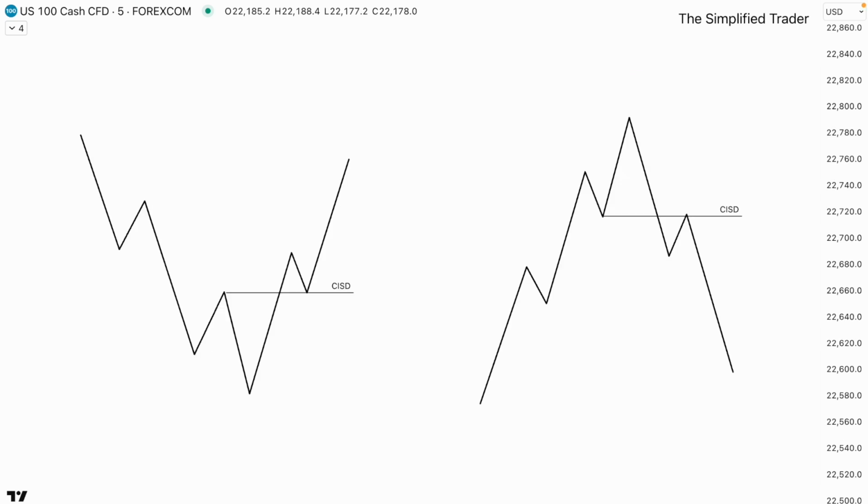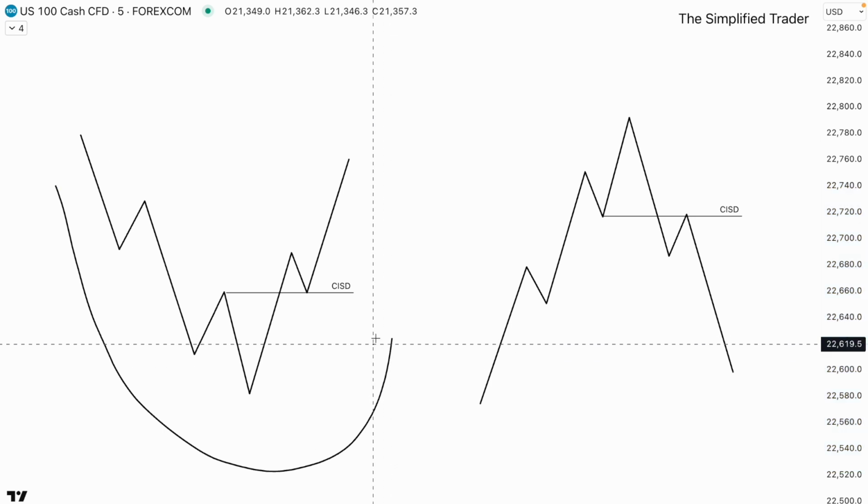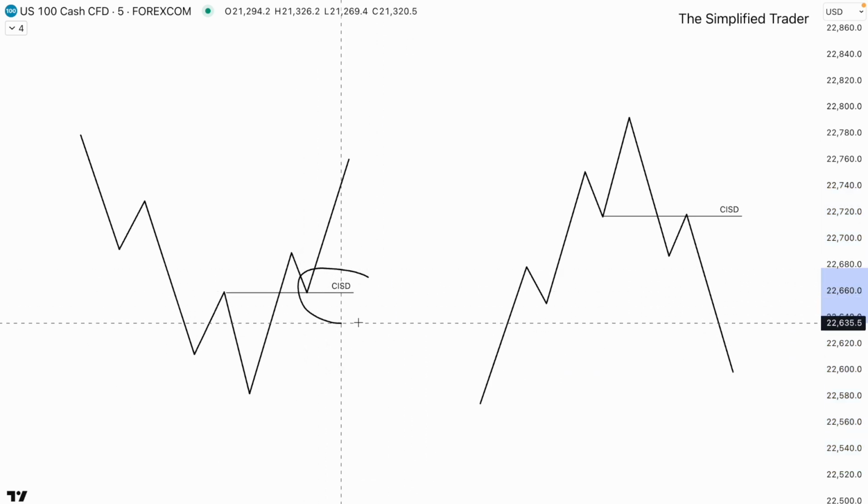Now that you understand external range liquidity as every single swing high and swing low, and you understand internal range liquidity, that is our fair value gaps, that will be in the displacement leg that took out that high and low, let's discuss a change in the state of delivery. Because we are going to use a change in state of delivery, or a CISD, to confirm the lower time frame shift in momentum. So we're going to confirm this market from a bearish environment to a bullish environment by the use of a change in the state of delivery.